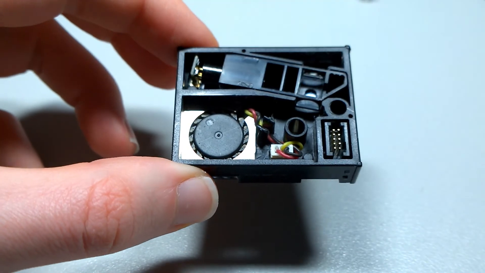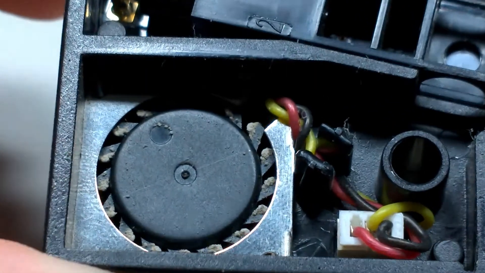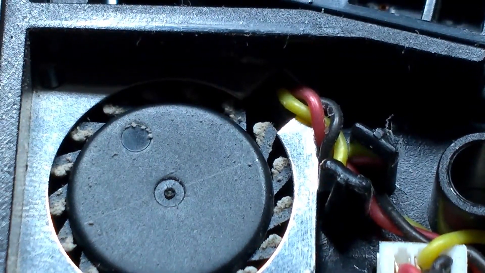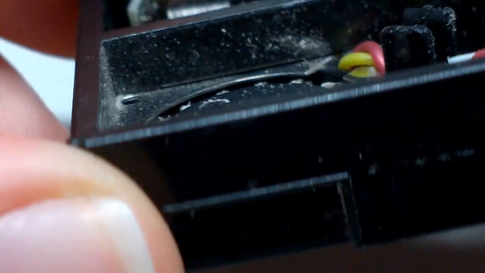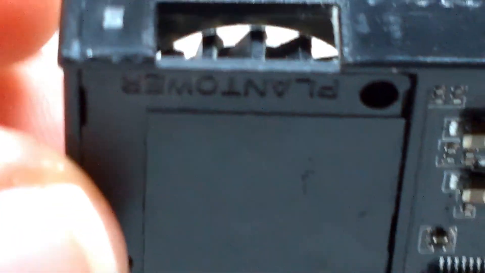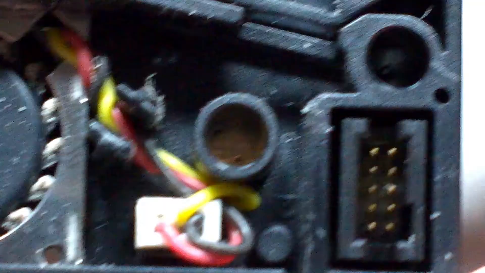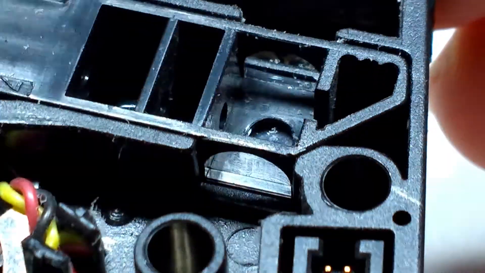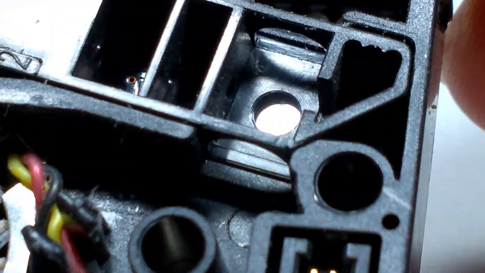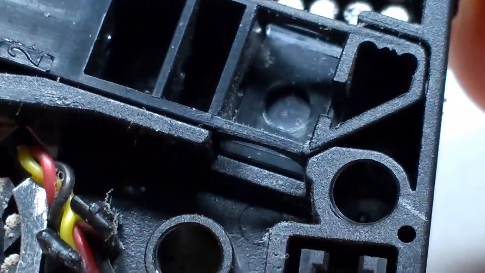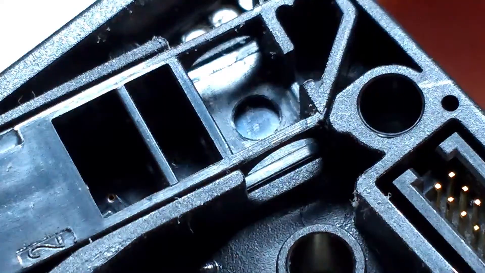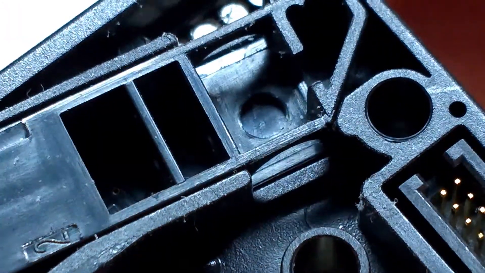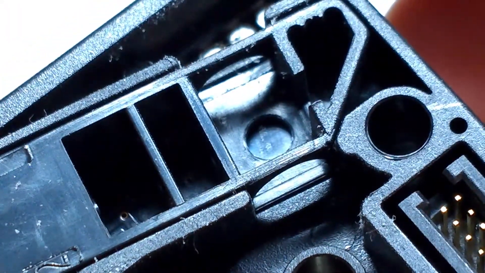Now I opened this device up to primarily clean it, so having a look at it now, it looks like there's a fair amount of dust. There's quite a fair bit on the blades of this fan, there's a little bit around here, and it looks like there might actually be a little bit on the actual photodiode.